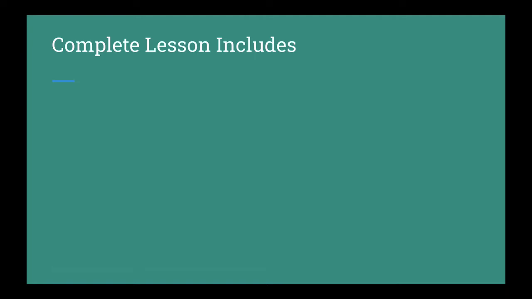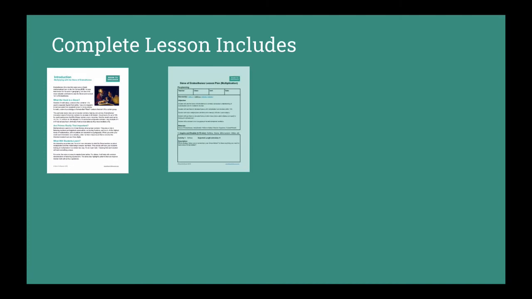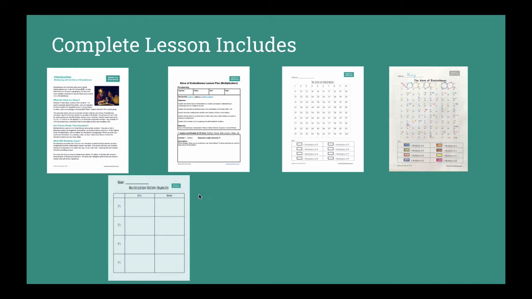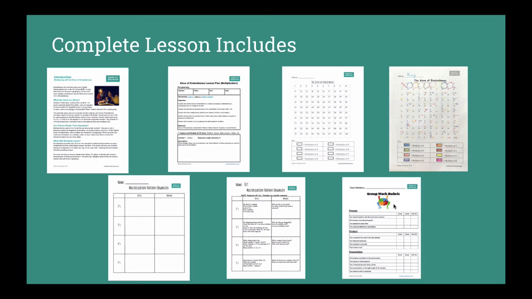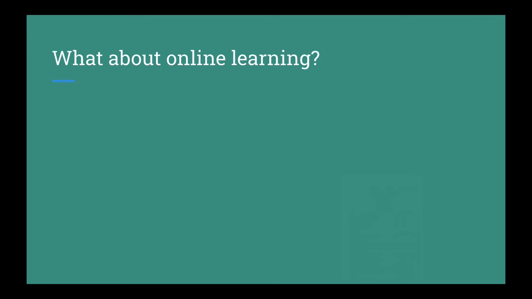But if you're interested in the complete lesson, that's going to include some background in history on Eratosthenes and what the sieve is. It's a complete three-part workshop lesson plan that you can use with your own students. Also has the hundreds chart, of course, plus a key for the hundreds chart. It has the multiplication patterns organizer that goes all the way up through nine and a key that has filled in notice and wonder for multiples through nine. And finally, a rubric that you can use to help your students understand what good group work looks like, what they should share out at the end of the lesson.